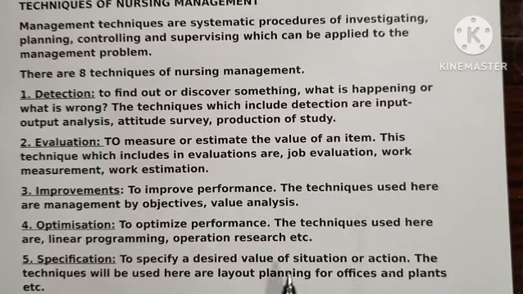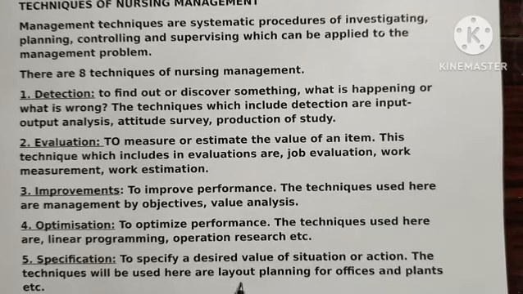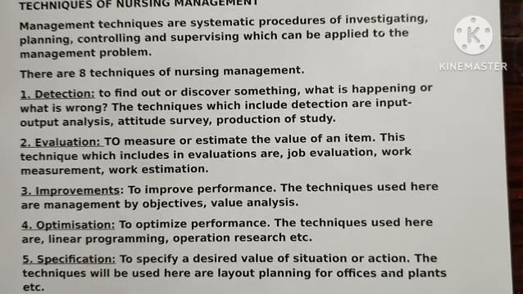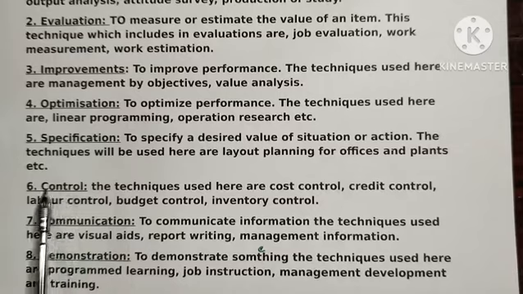In less space, providing more services. That means you can build more rooms vertically instead of going horizontally. Like a 3-floor building, you can convert into 4 or 5 floors. So more wards you can introduce, with good plans and ventilation. Like that you can improve the services. Specification, specifically working on something: layout, planning.